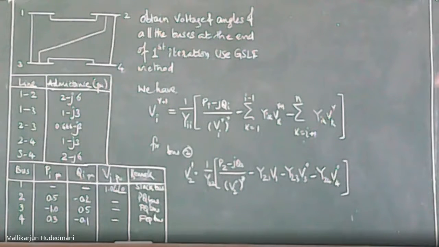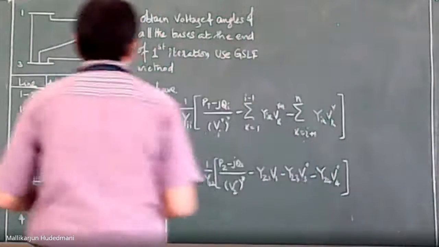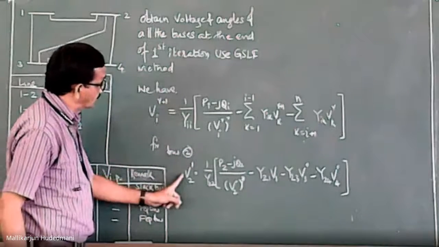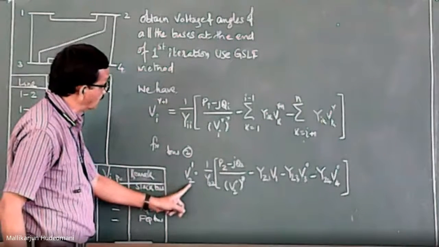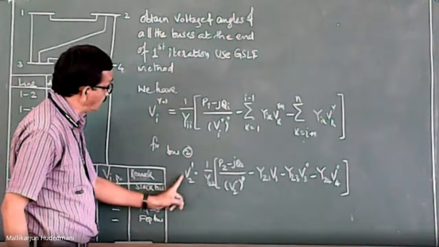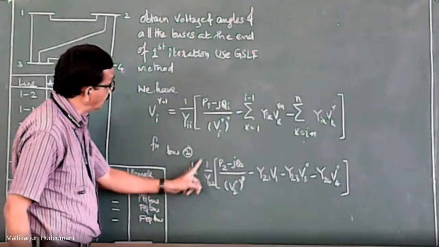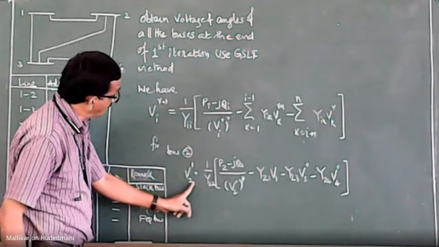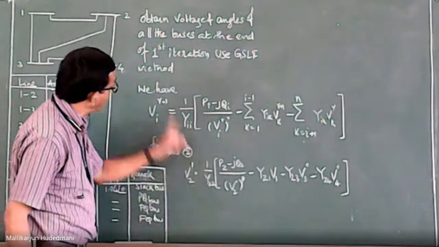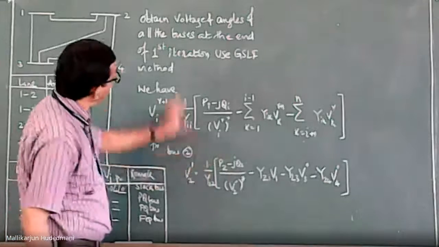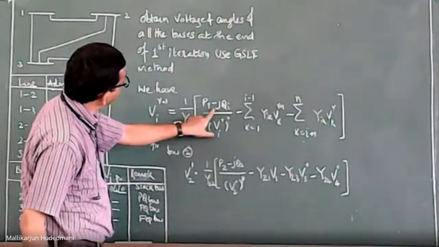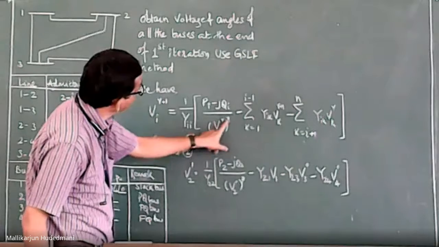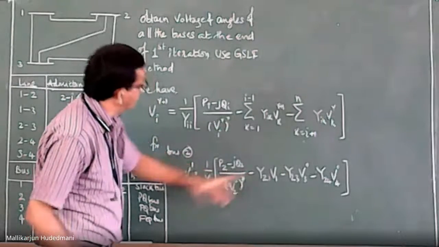Okay. Now, where I was: this equation V2 of R plus 1, nothing but the solution of voltage of bus number 2 at the end of iteration number 1, is V2 of 1 equal to 1 by Y22. Wherever there is I, I substitute 2. Wherever there is R plus 1, I keep substituting in the equation. Then I'll have this equation: P2 minus J Q2 over V2 of R, with R is 0, V2 of 0 conjugate, minus this term.